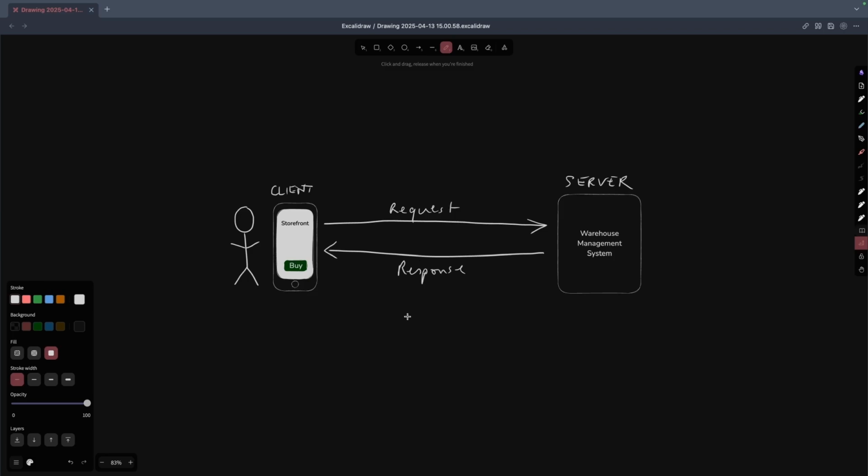Now, for this to work, the client needs to know how to contact the server. So it needs to know its address, and it needs to know how its API works. And also, both apps, the client and the server, need to be up and running at the same time. Otherwise, the cycle breaks down because the communication between these two parts of the system is synchronous. So those things, the fact that the client and server need to have knowledge of each other, and the fact that the communication is synchronous, are hallmarks of a closely coupled system. And that's essentially what the HTTP request response cycle is. It's part of a closely coupled system.